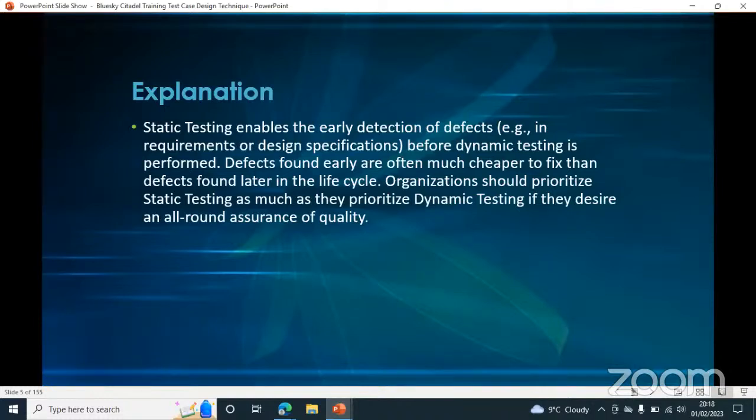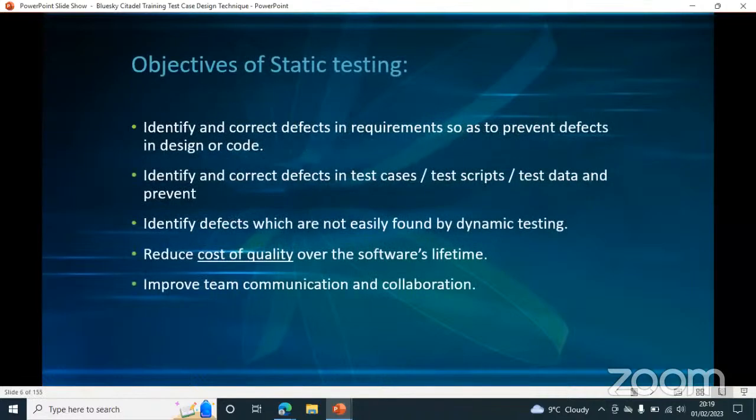So it's just a better understanding for you to know the necessity of static testing and dynamic testing. That's also part of testing. You might be asked in an interview, what's static testing, what's dynamic testing? Just in an easy and concise way: static testing, you are testing without the code, without executing anything, while dynamic testing, you are testing by executing the code. So that takes us to another phase, which is the objective of static testing.